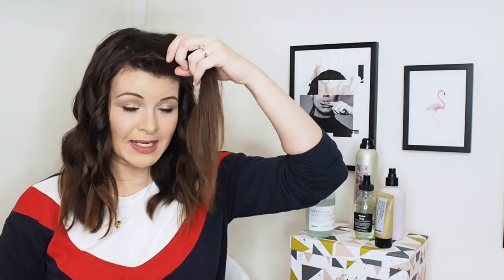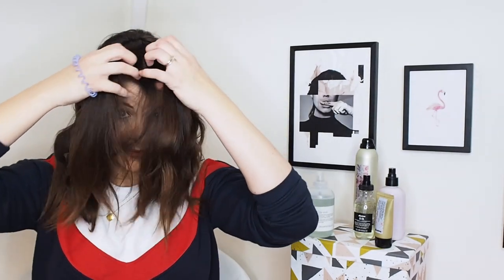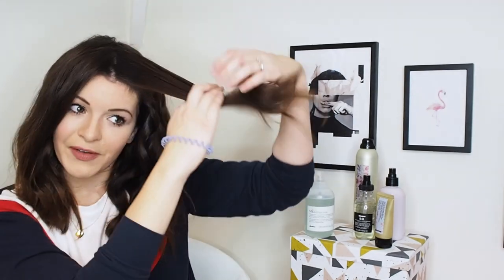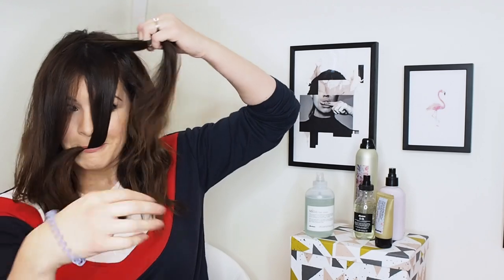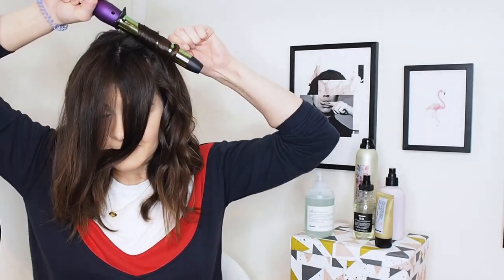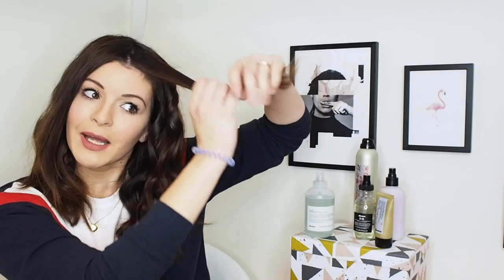Now we can come back to the fringe. What I would say is always try and keep this in a center parting, because when you do the curls backwards and then go to put it over on the side, it really frames your face a bit nicer — that's how you get that kind of forward overhang as opposed to it all being back off your face. Do this one towards you, and then this one goes back. It's quite good to split this one into two so you have smaller pieces. I always like to go quite high up towards the root because a bit more of a wave from the root tends to give you more volume. Then the other side matching, going in a different forward direction.